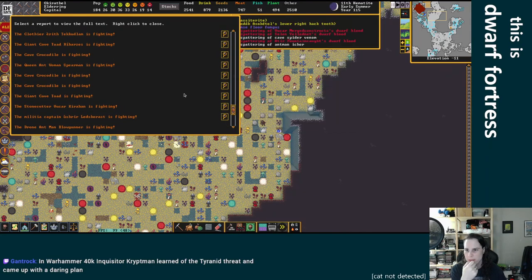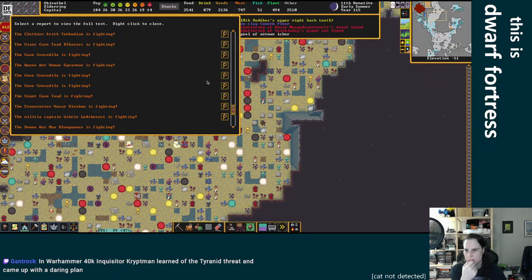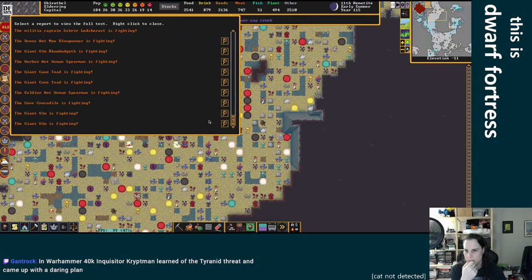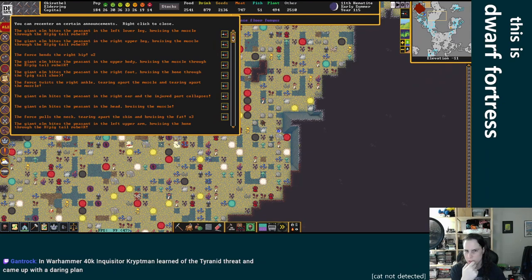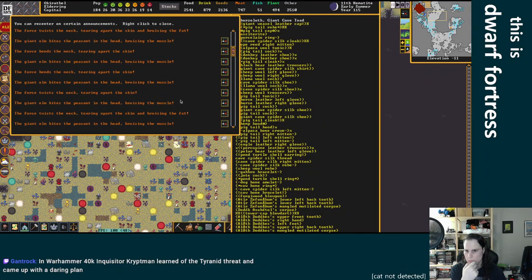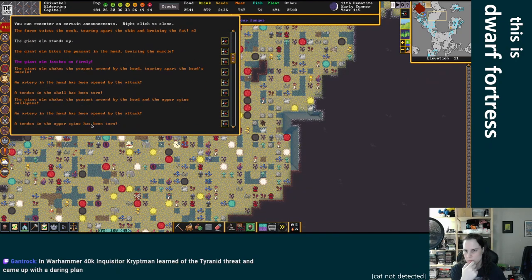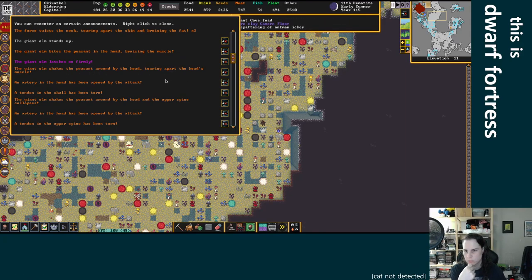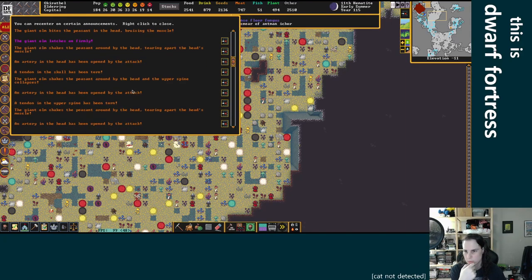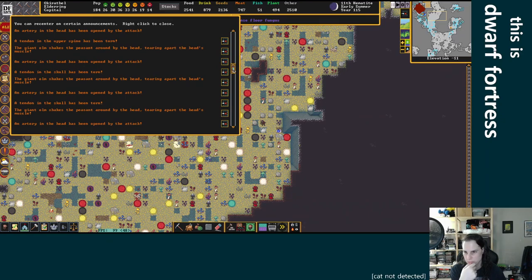Yeah, that would be bad. I think the ulms are scarier than frogs. Bites the peasant in the head. Giant ulm shakes the peasant around by the head, tearing apart the head's muscle. Skull has been torn. Spine collapses. Yeah, ulms are not great.